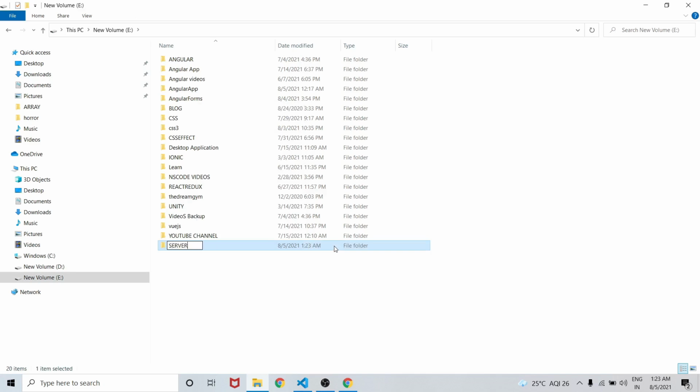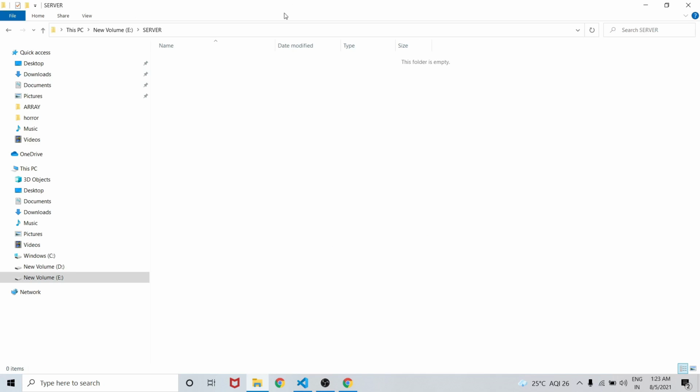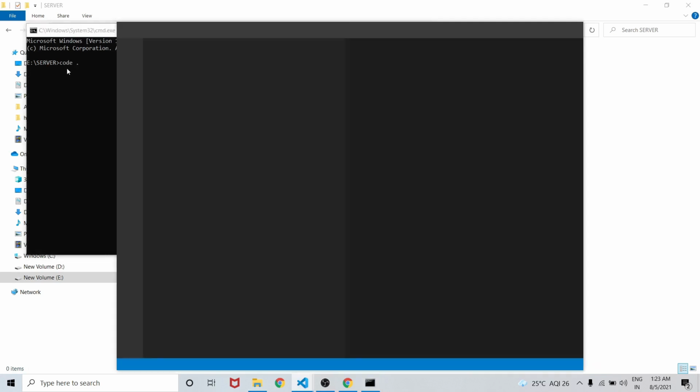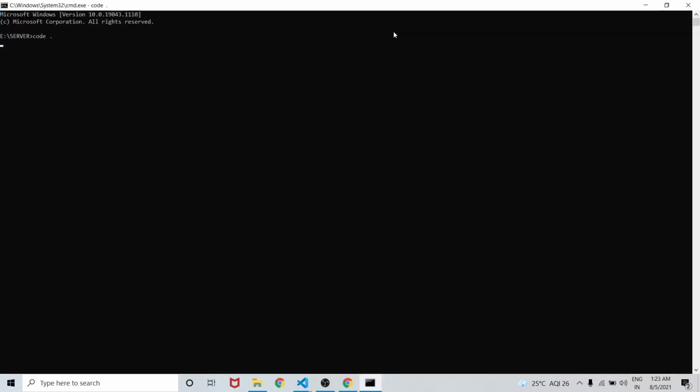Here is the folder name, let's open that in Visual Studio Code. So here write code dot, and as you can see we have another project kind of thing.